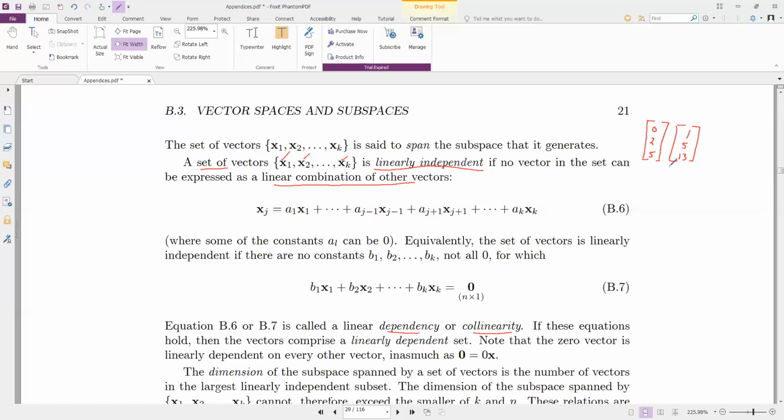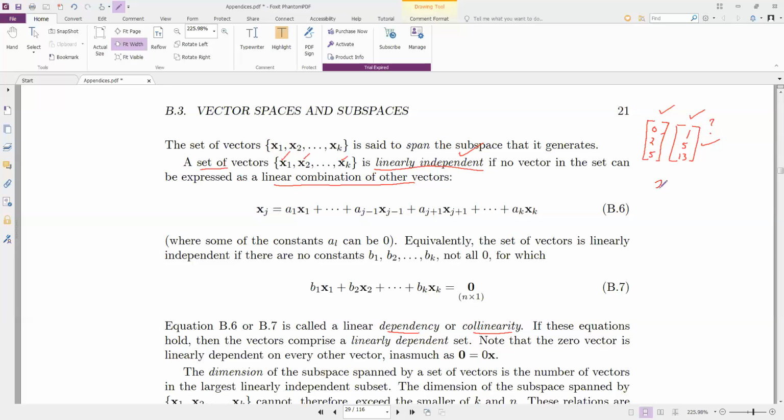Here's the idea of linear independence and how we're going to relate it to information. Is this particular vector providing different information than this one? That's the question. If it is, then they're linearly independent, because they're providing different information. In this case, we can see that one vector is not a scalar multiple of the other vector. So it's kind of obvious that this vector is telling us different stuff than this one.